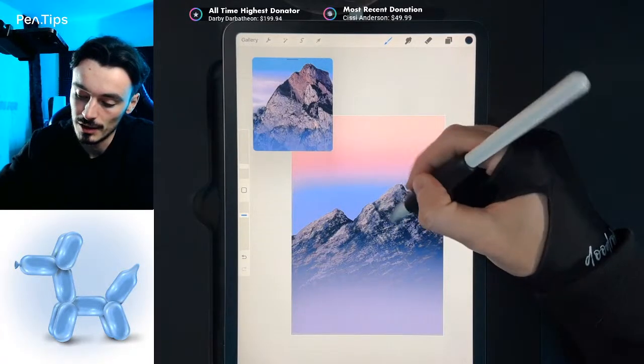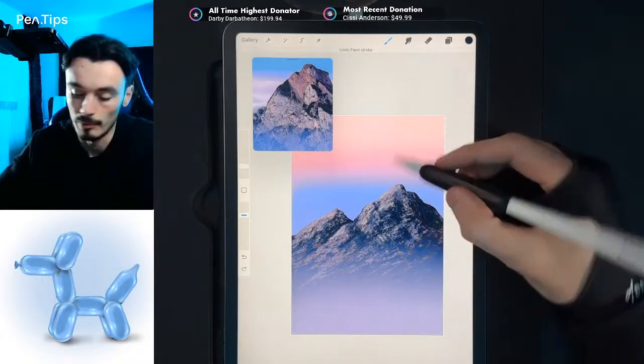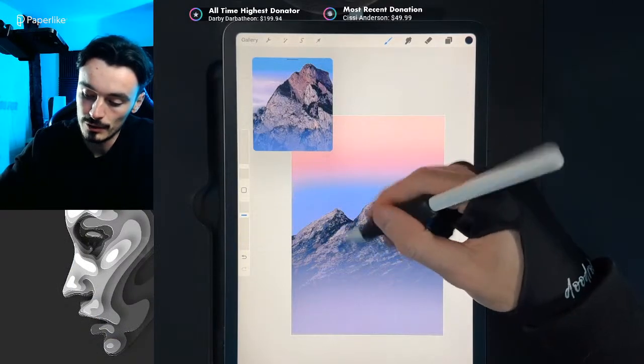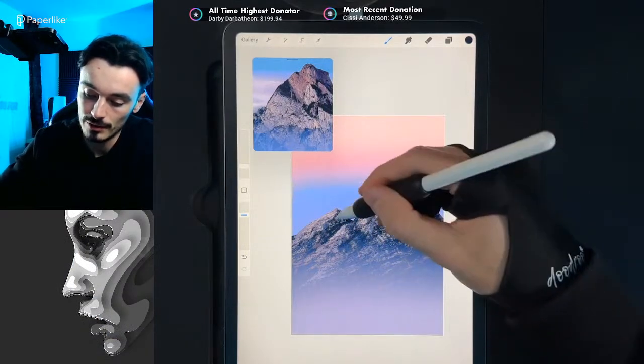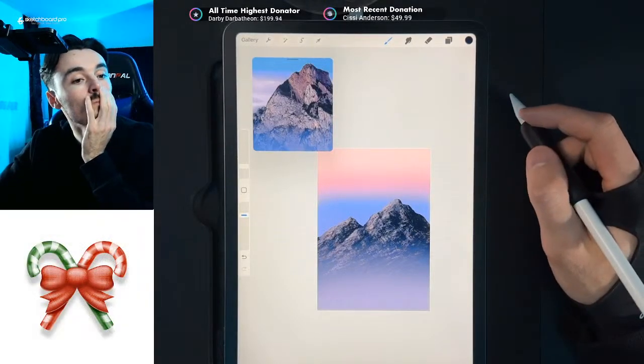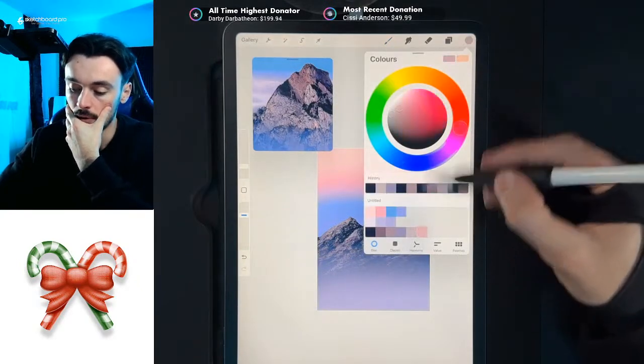Yes, those ridge lines in the opposite direction look good. Some of them do. I might do all of this base work and then just add a nice snowy top on it, I think. What colour do I have now?